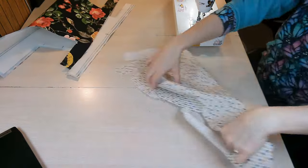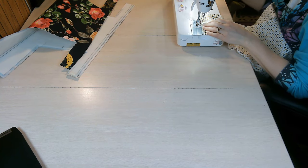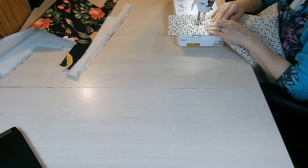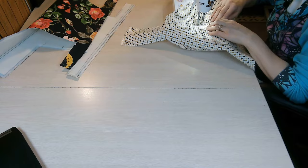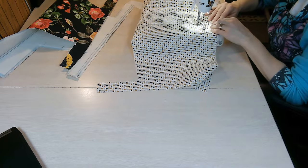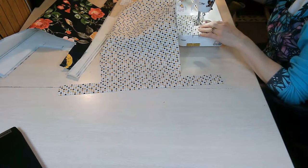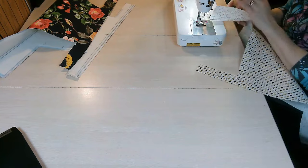So I'm going to repeat that for the lining. I'm going to stitch on either side of the line or of the seam. Now, you don't really have to do this with the lining, but I'm going to just for that extra security, and it helps hold that seam down as well. Make sure that, as it just happened here, that nothing else is under your needle and presser foot as you're stitching. It's more of a decorative stitching here on the lining.